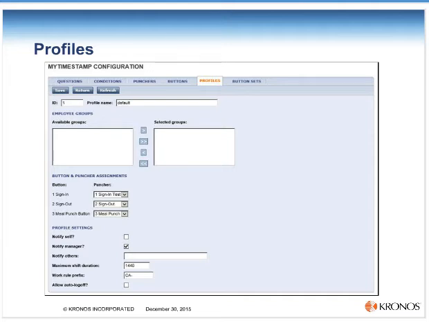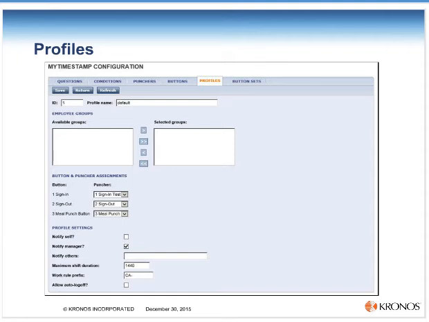Profiles are where we pull together punchers, employees, and buttons. Recall that we assign an employee their attestation profile in the user-defined field we created in the additional information area in the people record. After we assign an attestation profile in that people record, we can configure which buttons and punchers are associated with those employee available groups.